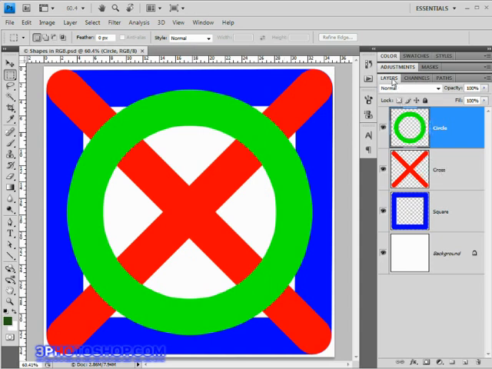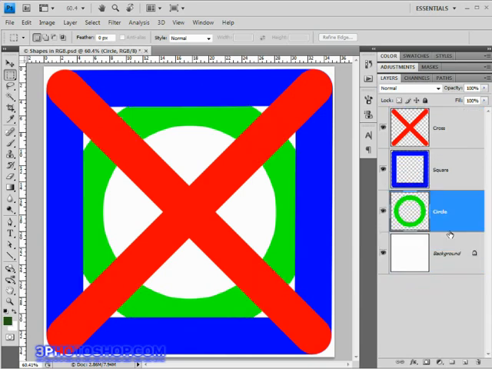Now at the moment the green circle layer is sitting at the top of the stack, allowing us to see the entire thing. If I want to move that to another position in the stack, I can go right ahead and drag it somewhere else, and when I move it I get these thick lines between layers to indicate that if I drop it now, this is where the layer will stay. Notice that when I move below the background I no longer get an option to drop it, and that's because the background is locked into position by way of this little padlock icon here. So instead I'll drop the layer between the background and the square layer like so.